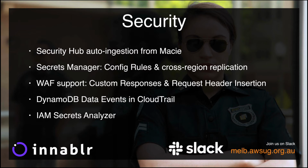So AWS Security Hub had 25 new controls for the Foundation Security Best Practice Standard. So now that's a total of 115 security controls that automatically check security posture of your AWS account. That's neat. That's good. There is good stuff there. I had a look. And you can enable CIS as well, and you can enable PCI DSS, which is more expensive, but for a couple of dollars a month, you can check your AWS account and be sure that you follow the best practice. And that AWS does that for you.